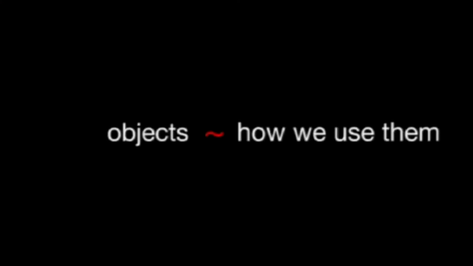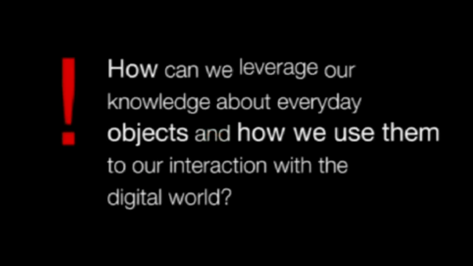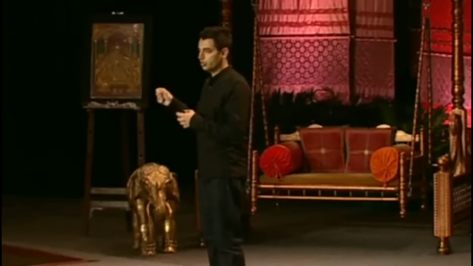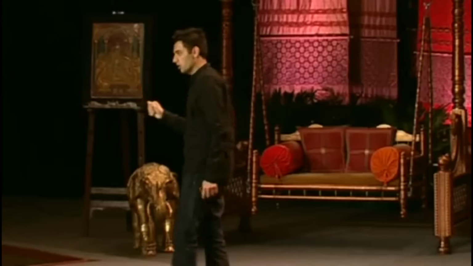So I have been very interested from the beginning in how our knowledge about everyday objects, the gestures, and how we use these objects can be leveraged for our interaction with the digital world. Rather than using a keyboard and mouse, why can I not use my computer in the same way that I interact in the physical world?